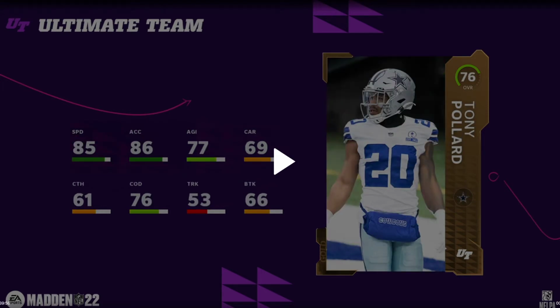The next position we're talking about is going to be running back, guys. Starting off right away, we have Tony Pollard. He has 85 speed, 86 acceleration, 77 agility, 69 carrying, 61 catching, 76 change of direction, 53 trucking, and 66 break tackle.